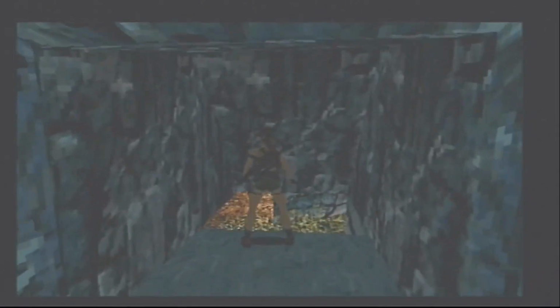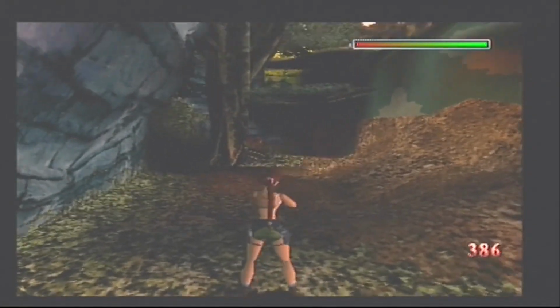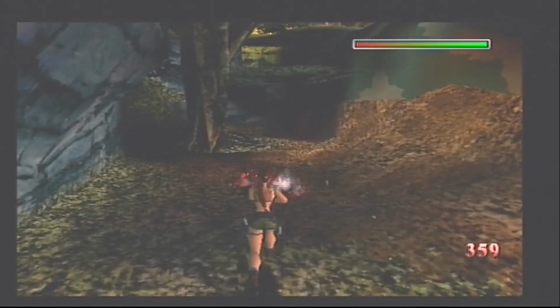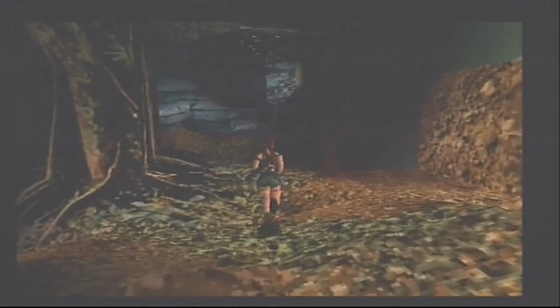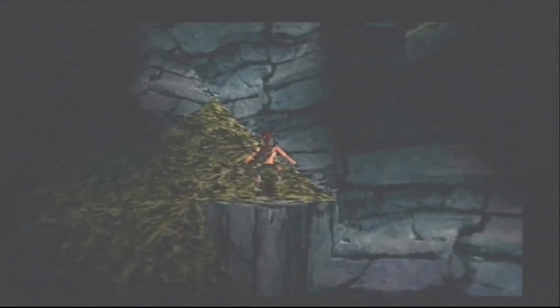And we want to get down here, get a gun handy. This is going to be an enemy. Took out that raptor. So this bit, we don't have to do this. There's an easier way, but I'm just going to show what to do if you do go this way.